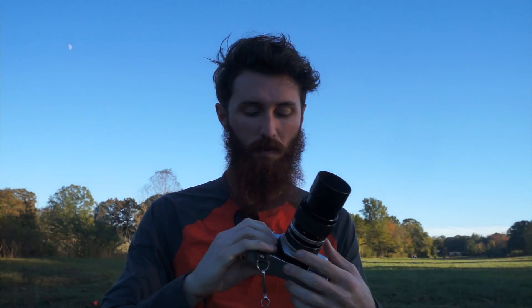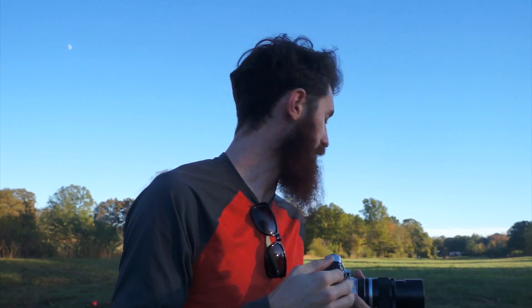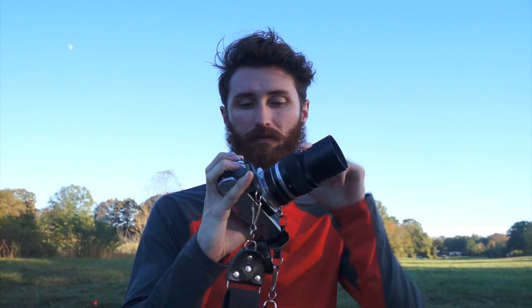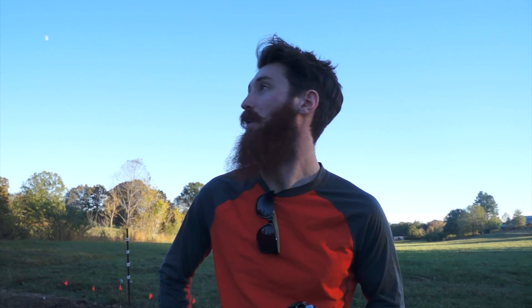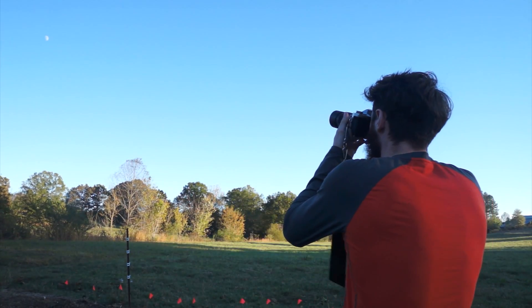I took the first picture — actually two pictures — of a horse using the 135mm with the 2x zoom, making it 270mm. I wasn't super zoomed in; I could get the horse with a bit of the surroundings to give perspective on where it was and what it was doing. This isn't the most photogenic place, but it's a start.